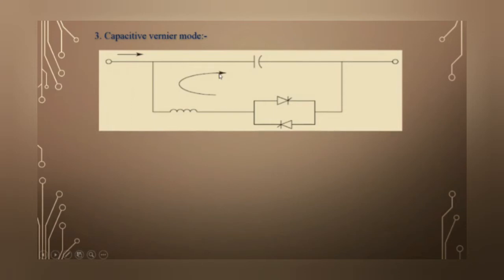So this condition causes a TCR current that has a direction opposite that of a capacitor current, thereby resulting in a loop current flow in the TCSC controller. See, this is a loop current which is flowing in a TCSC controller. So the loop current increases the voltage across the fixed capacitor, effectively enhancing the equivalent capacitive reactance and the series compensation level for the same value of line current.